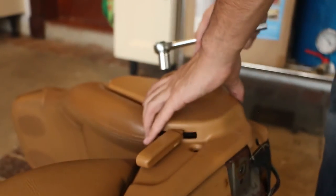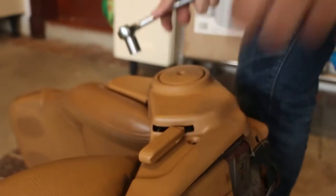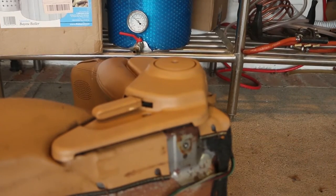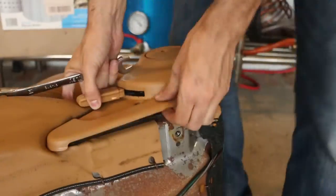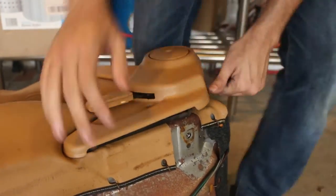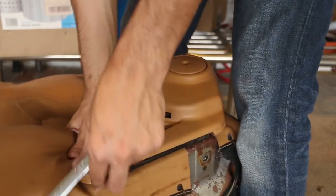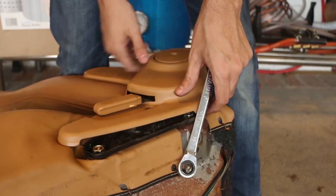I don't know how to take this off though. How the hell do you take it? I'll figure it out and come back. Okay, so apparently you're just supposed to wrench it out. Somehow. Okay, that works.